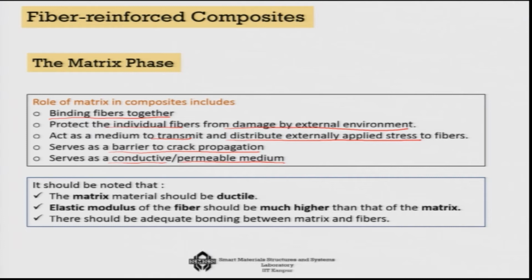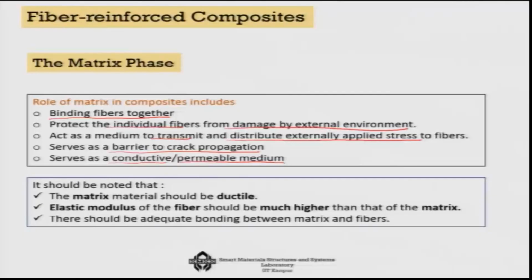I told you that if you try to make nickel titanium wire reinforced composites, you would see that the nickel titanium wire has to be heated. Applying heat through direct electrical leads is sometimes difficult to do. So what we do is use a conductive matrix and heat up that conductive matrix very easily, and then through that the nickel titanium wires are actuated. That is another additional role of the matrix of a smart composite.